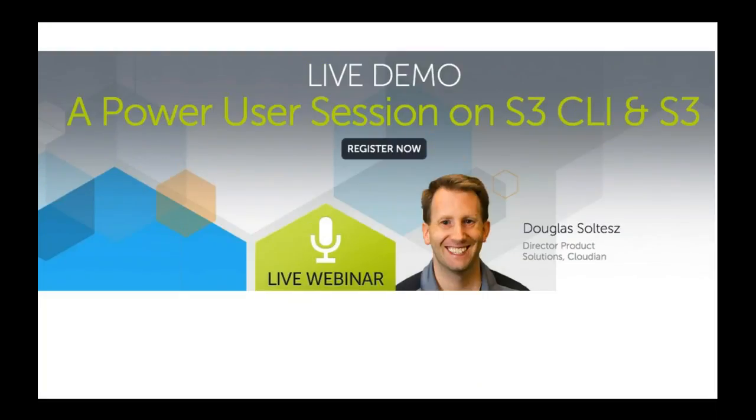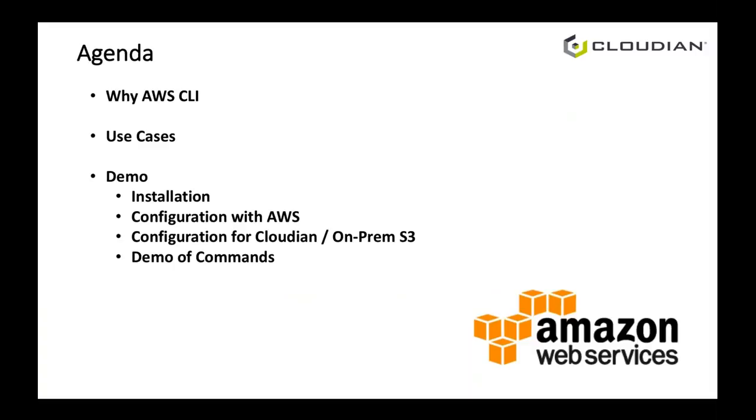My name is Doug Soltesz, and today we are going to be going over Power User commands for Amazon's S3 CLI. We're going to be focusing on the AWS CLI, and this is going to be a live demo. We're going to be in an environment, and so without further ado, let's get through a couple of quick housekeeping items.